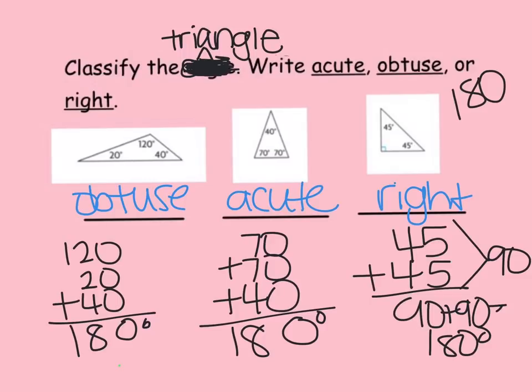All right, mathematicians, go ahead and check your answers. The first triangle I came to, I got obtuse triangle, since there is one obtuse angle, the angle that's measuring 120 degrees. The second one I got acute. Acute because all three of these particular angles are acute angles. They're less than 90 degrees. And the last one, because I know that there's a right angle here, I know that it is a right triangle.